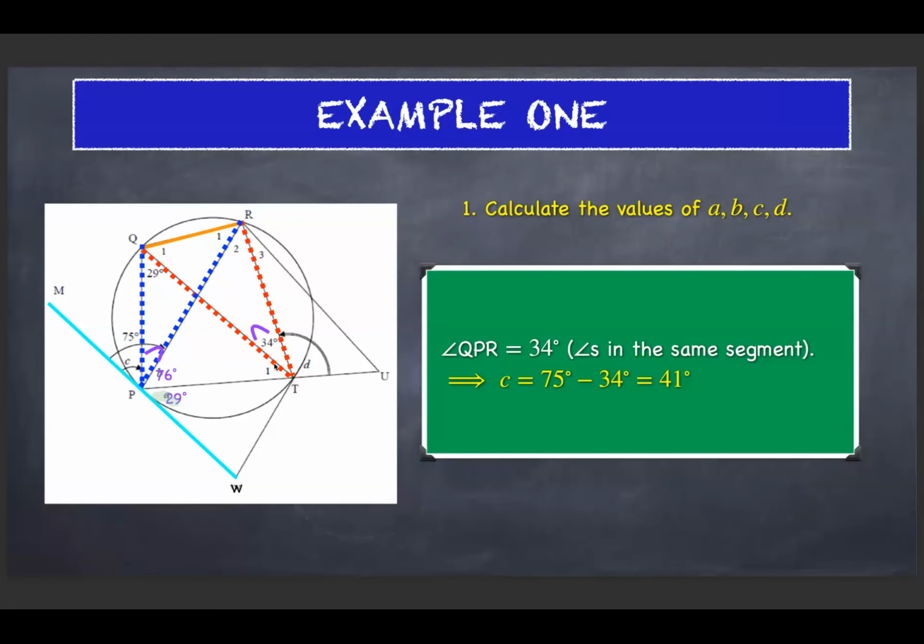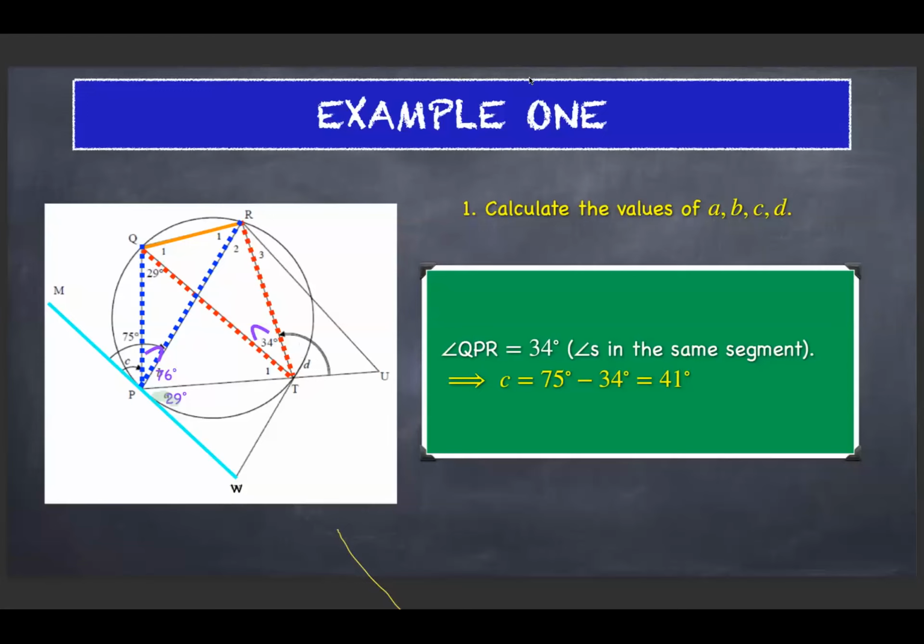Now, again, before we move on there, we already know that PQRT is a cyclic quadrilateral, right? So we know that this is going to be called an exterior angle. So really, I think it's almost like we're working backwards. We know that this exterior angle has to equal this interior angle. Is this interior angle only 29 degrees? No, right? Because this is not the whole of angle Q. The whole of angle Q is Q1 plus 29 degrees. So we've actually got to figure out first what Q1 is, and then say that plus 29 degrees is going to be equal to angle D.